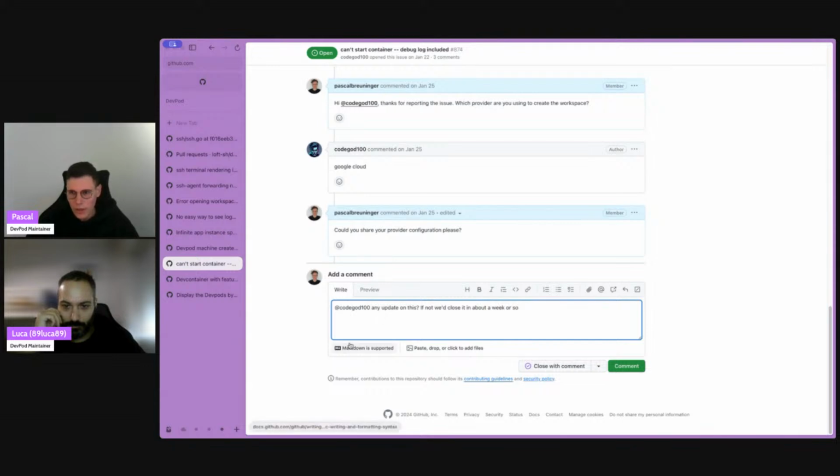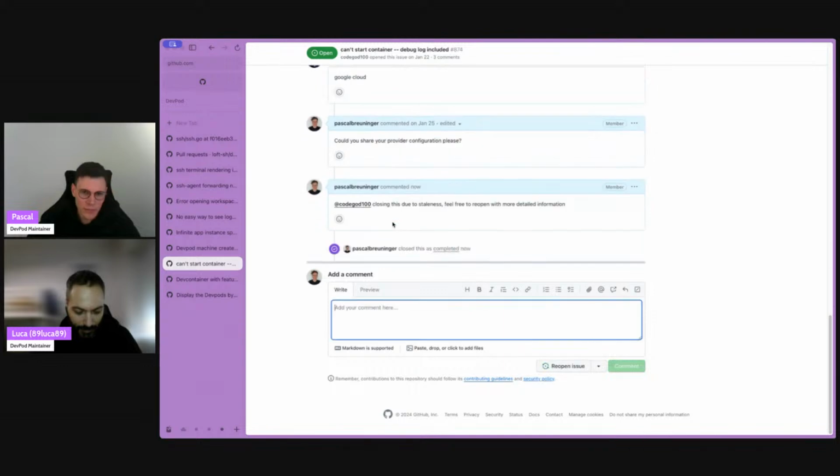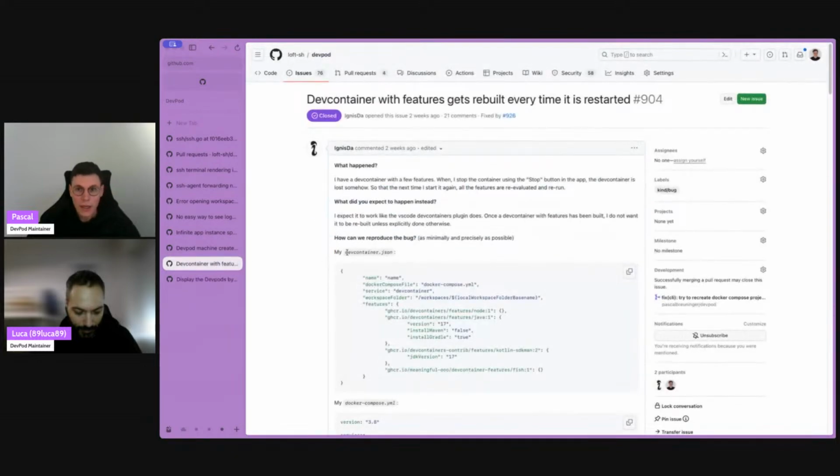Or am I going to close it right now, because then they're going to be notified for sure and going to come back? If it's important to them, they're going to open it up again.